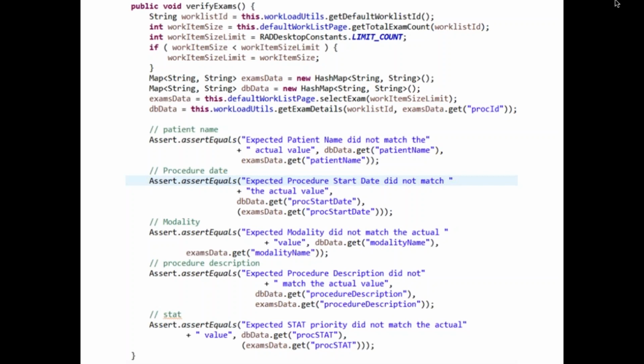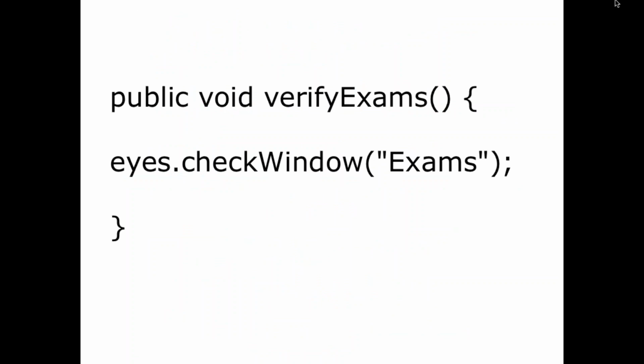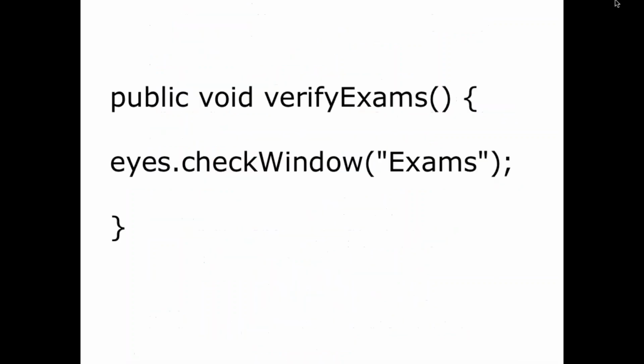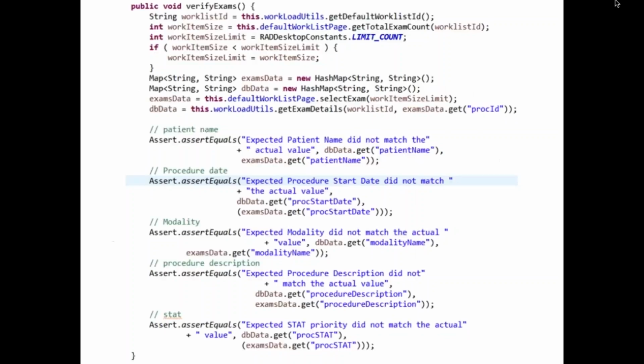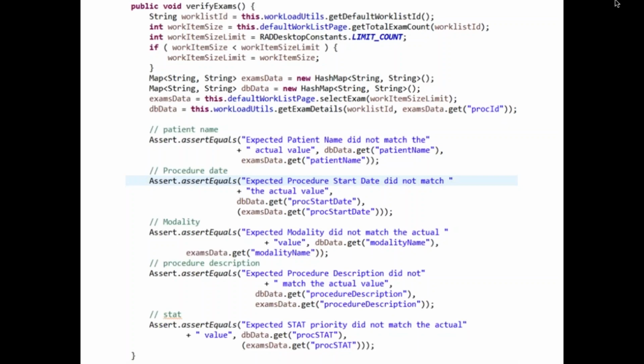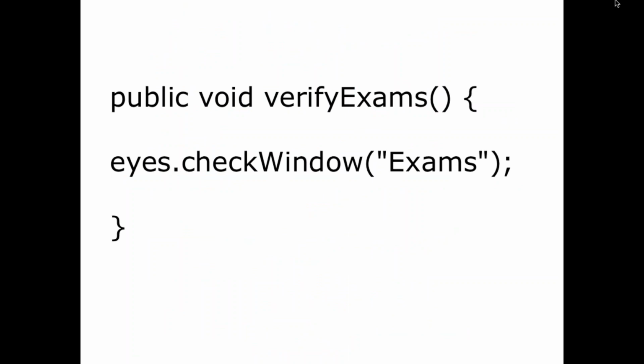So here's the class before Applitools, right? Verify exams. Here's it before. There's it after. Bam. Let's look at it again. Before. After. One line. Eyes check window exams. That's crazy. So if you have to maintain a framework, if you're in charge of the framework, this will save you some time. Also, we'll make sure that things are getting checked. Even, see, this is like 5 assertions. Say they were like, oh, we forgot the 7th assertion. This would miss that, but this check would catch it because it catches everything on that window.